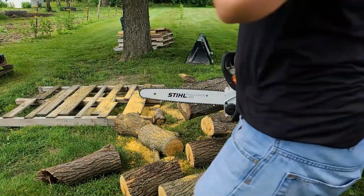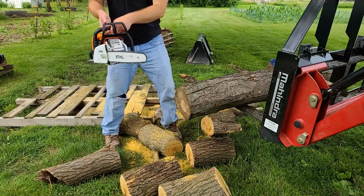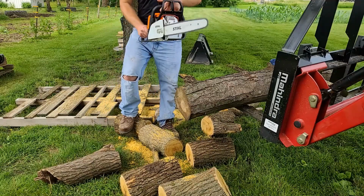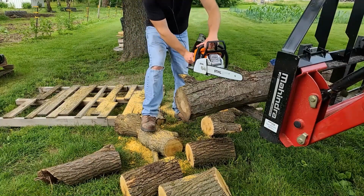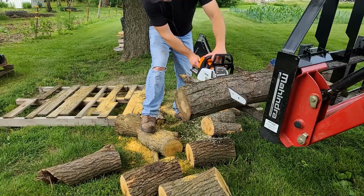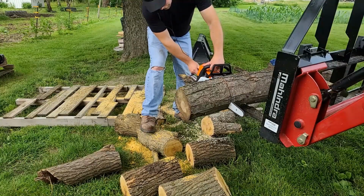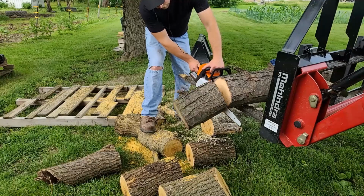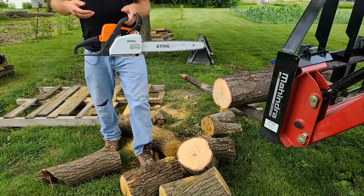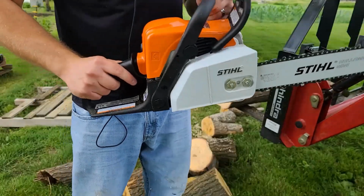So let's give her another go here, see how she starts up while she's hot, and how she cuts through this. Let's check it out. That's perfect when she's hot. Just like butter. It's the way we like it. It's a nice little saw.